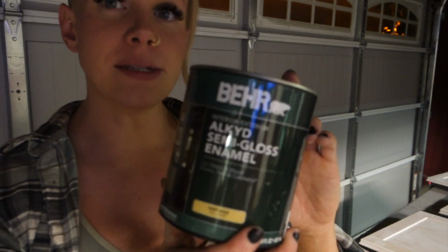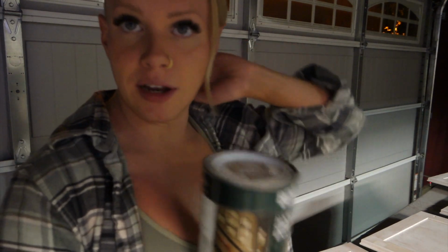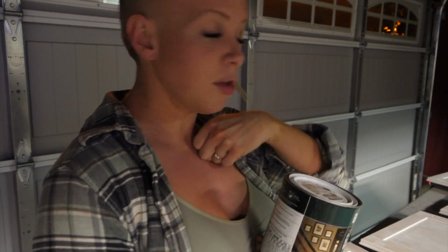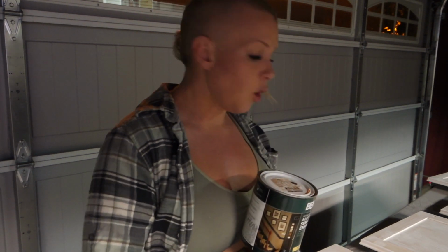Alright, so the paint that I'm using, it's like a water base mixed with an oil base. It's like a half and half. It's called Alkyd Semi-Gloss Enamel. It's from Behr. It's made for cabinetry and wood trim and stuff. So the dry time is not as much as an oil base, but it's more than a water base. So anyways, I'm gonna do the first coat tonight, second coat tomorrow morning, and hopefully they look good enough after the second coat.